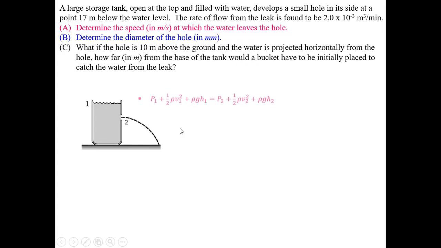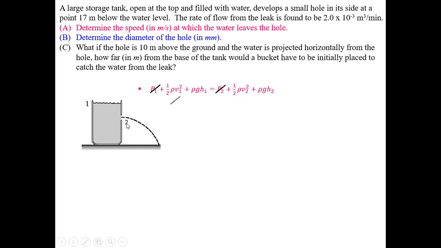So to do this, the first thing you need to apply is Bernoulli's principle. However, I can cancel a bunch of things out for this particular problem. We know that P1, if we take the starting point to be at the water level surface here, the atmospheric pressure here is 1 atm. Likewise, at location 2, because the pressure at the top of the storage tank that's open here, and then the atmospheric pressure at location 2 is the same. I can cross out P1 and P2.